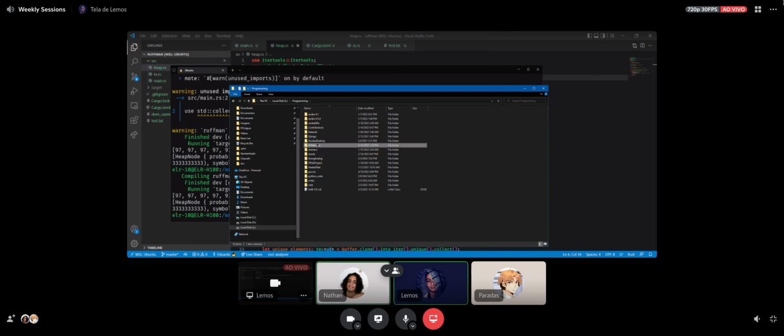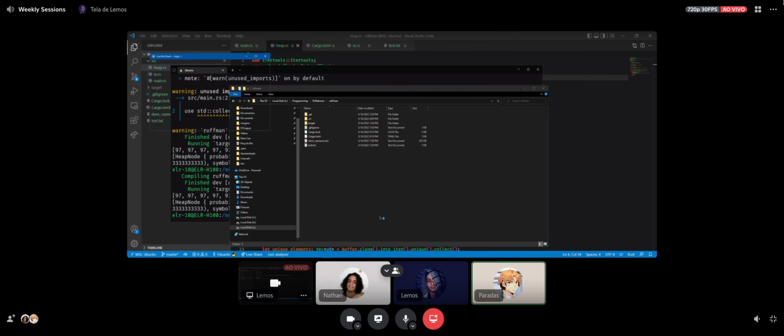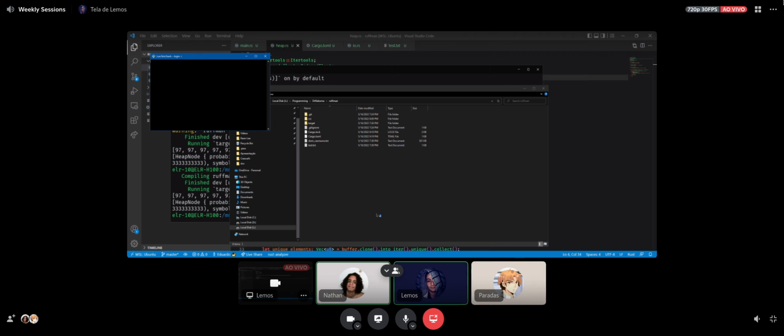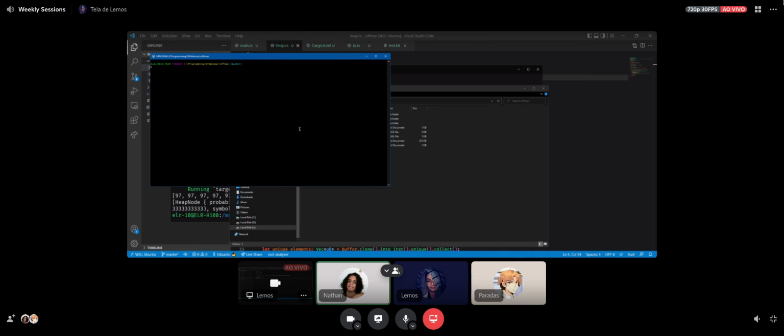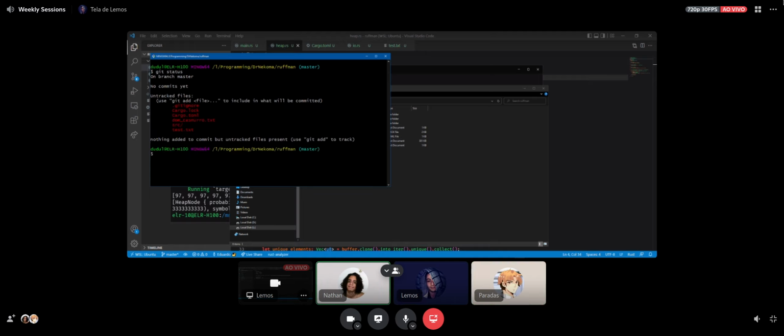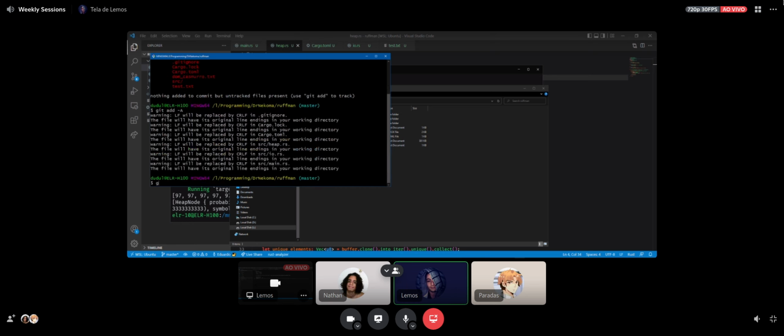What about the logo, Valorant? Parados? Valorant is in Rust? No, no, no, no. Everyone understands Valorant. It's not Valorant, okay. It's Voxel, with an E, not an A, and not a T. So, Parados, what about the logo, man? That's a good question. I didn't talk to the guy yet. I'll talk today, probably.